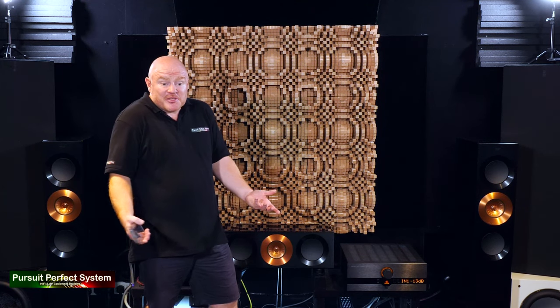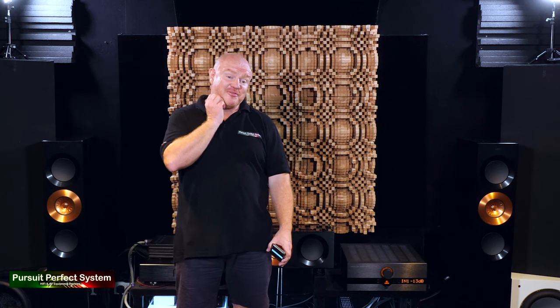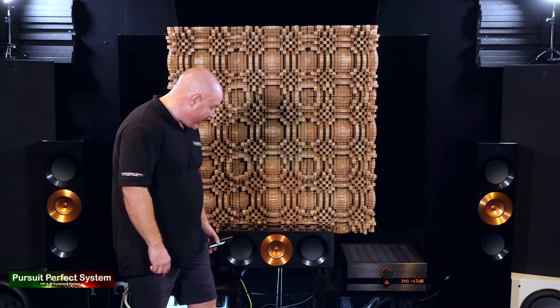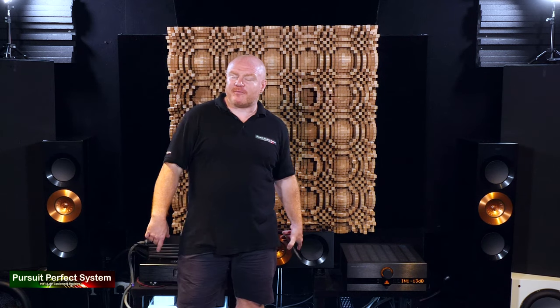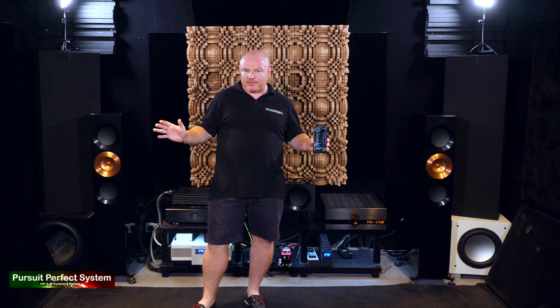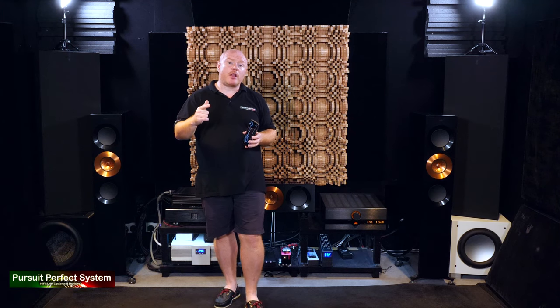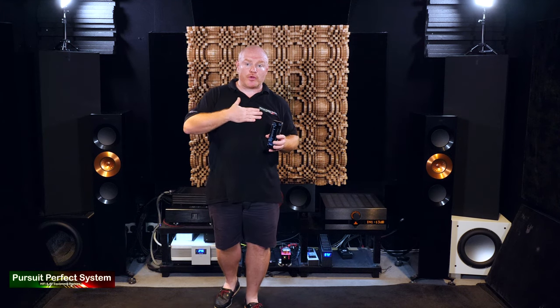I wasn't expecting it, but after this experience that I've just had, it makes a really strong argument for itself. Now, I just want to point out, Chord Electronics didn't give me this M Scaler. I bought this with my own money. They haven't given me anything, they haven't paid me anything. And I've spent serious time with Chord DACs, listening to them, what they do, and realised lots of mistakes that I was making as an audiophile.